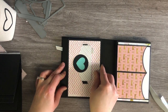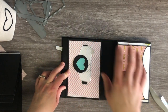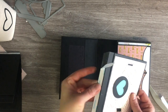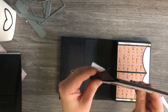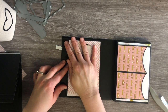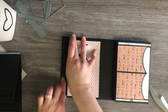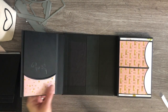So just nestle it into that corner and don't press down over here until you've got it laid down where you want it. And you can go ahead and lay this gusset down so that you are able to see where your half inch is. So as you can see, this is how it normally would be. I have it folded down like this. So just nestle it in there. Once you have it where you want it, you can press down over here and remove the rest of that backing. And then you can press it down, open it up, and use your bone folder again to press that down.